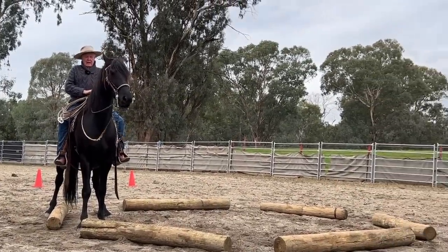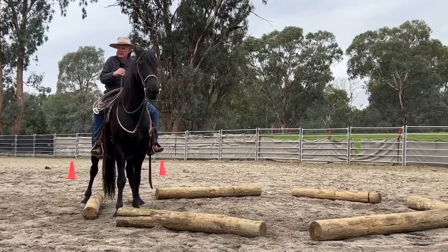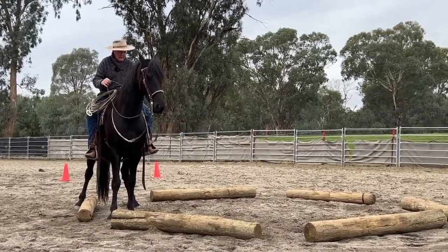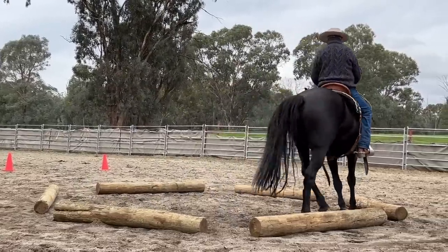Remember, these are genetically set up to pull really heavy wagons, because there's not a whole lot of this going on in the wagon world. I'm not being smart. I'm just saying where they came from. They're beautiful in a six-up hitch.